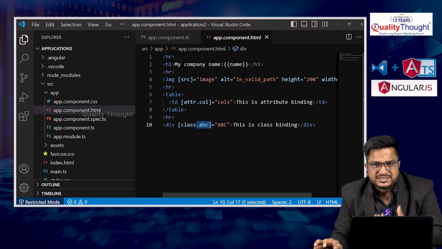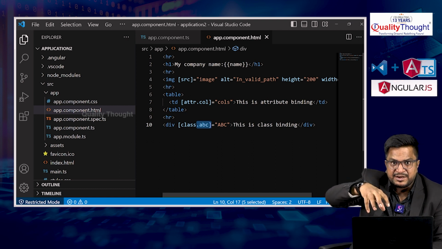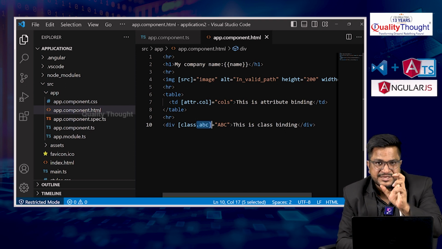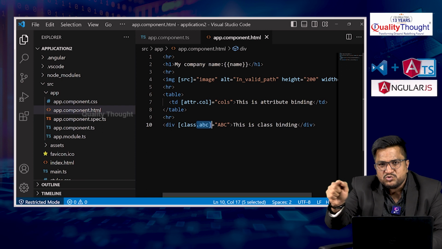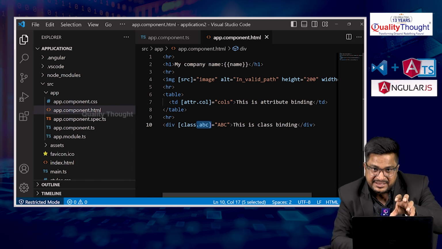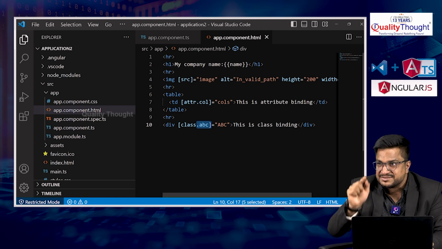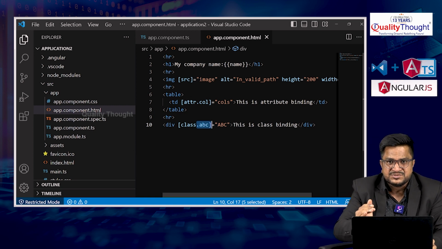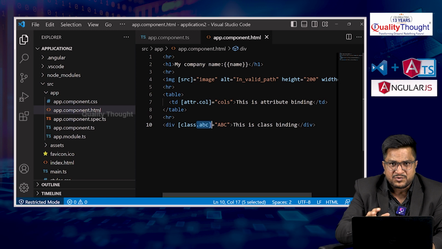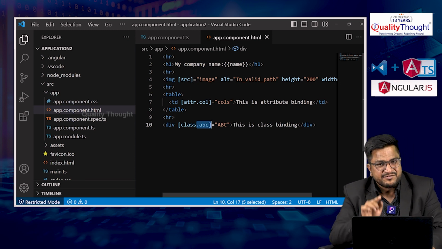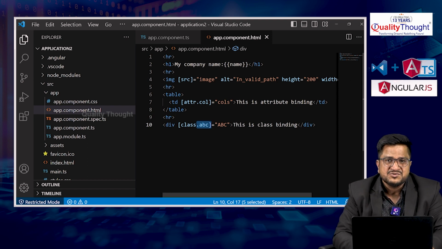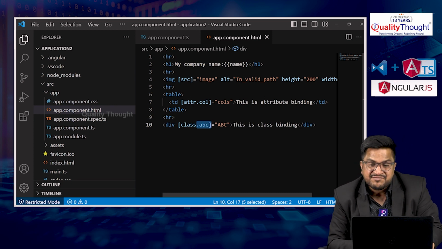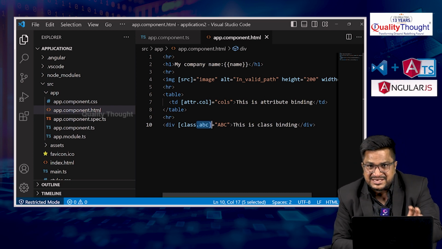Whenever we are dealing with class bindings, let's say our Angular application is there, and the end user is active. Class binding is very useful here. If the end user logs into my single page application, our application can give some intimation with the help of a color. Once end users or customers are using our application, if they log in or log out, I want to give some intimation to the end user. For example, green color indicates an active user who is using our application services. At that time we can use class binding, which means we can perform some dynamic operation.